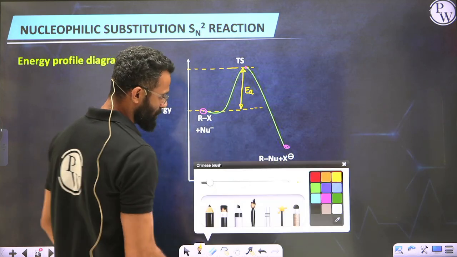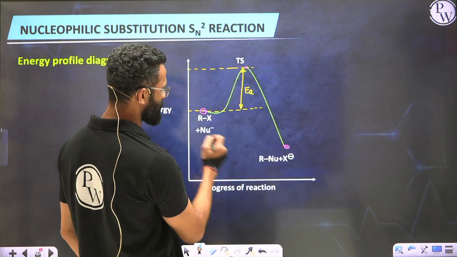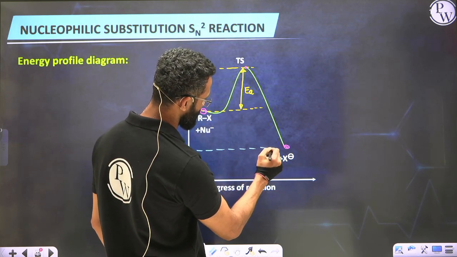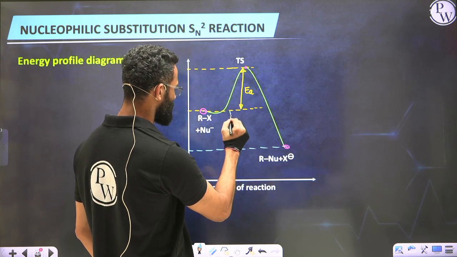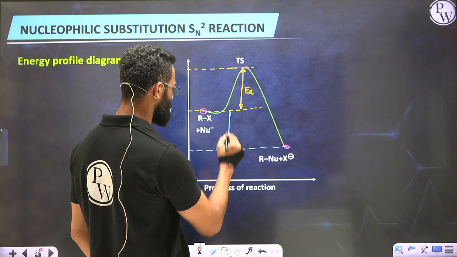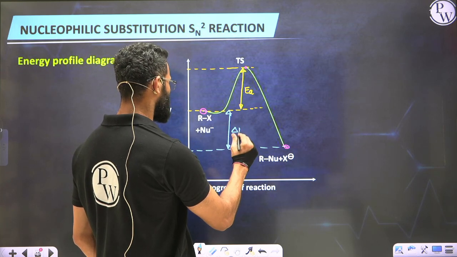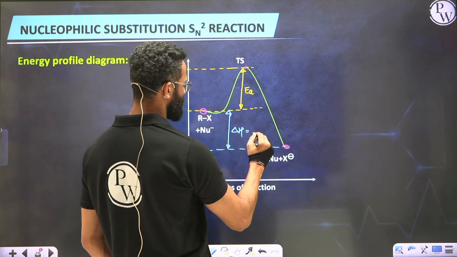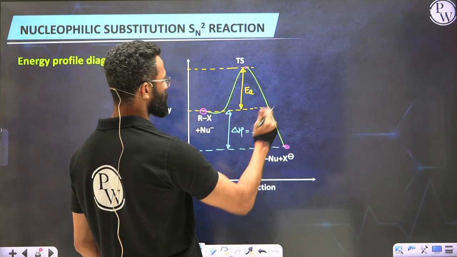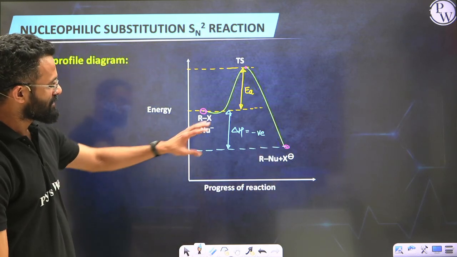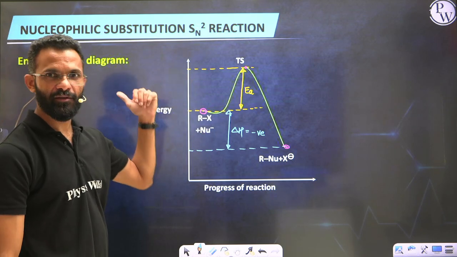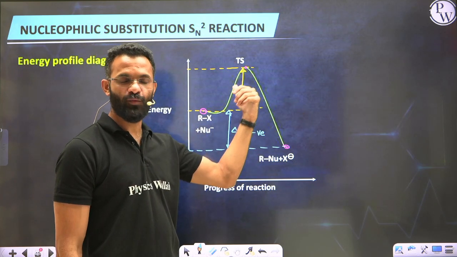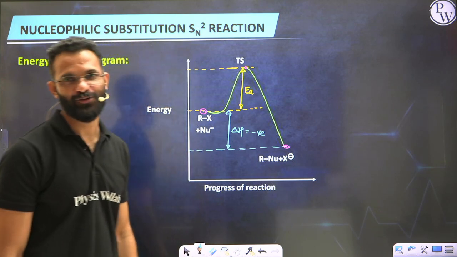Now what we are doing is finding the energy difference between the energy of product and the reactant, guys. So if you just see the difference here, the difference between the reactant and product is your enthalpy of reaction, delta H. Because the energy of reactant is greater than that of product, this value is going to be negative. That indicates the reaction is exothermic in nature. The same term can be applicable for SN1 as well, which we missed. It's just that we had two humps there, so we'll be having energy of activation 1 and energy of activation 2 as well.